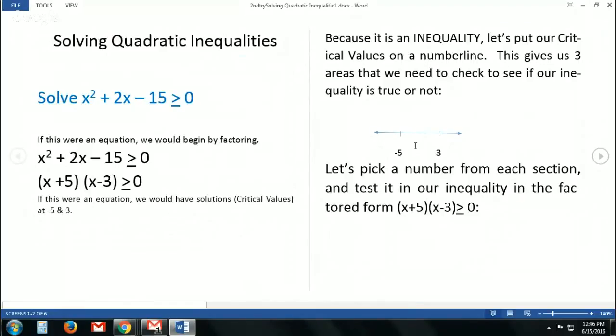Now, when we go to express our answer, we're going to want to write this in interval notation. So how I talk about the left-hand side of the picture, it begins at negative infinity and it goes up to negative 5. So the left side of the picture is from negative infinity to negative 5. The right side of the picture starts at 3 and it goes forever this way out to positive infinity. So the right side of the picture is going to be from 3 to infinity.